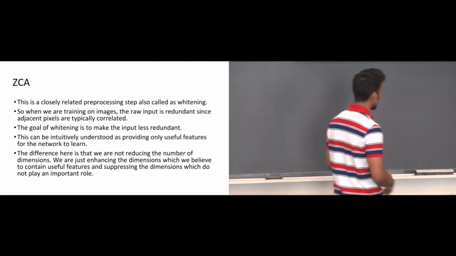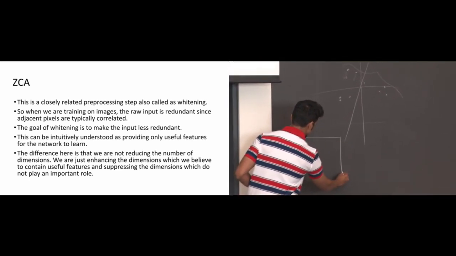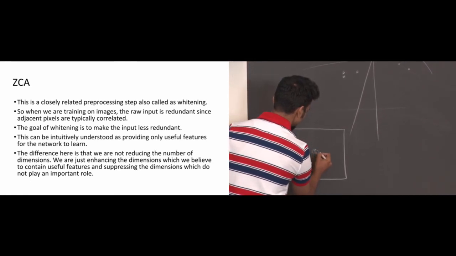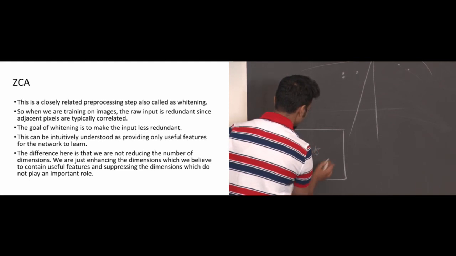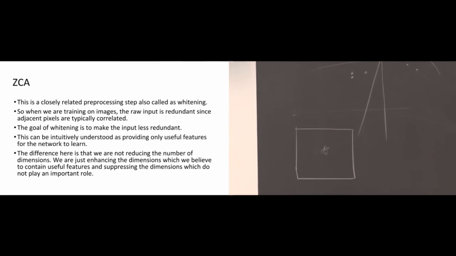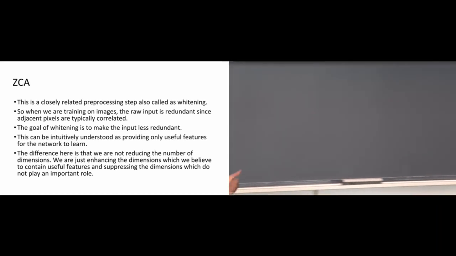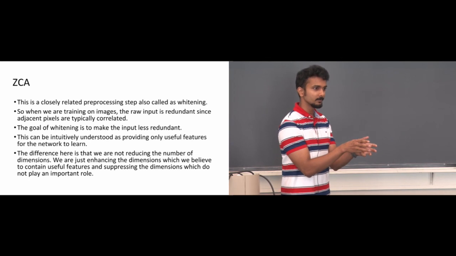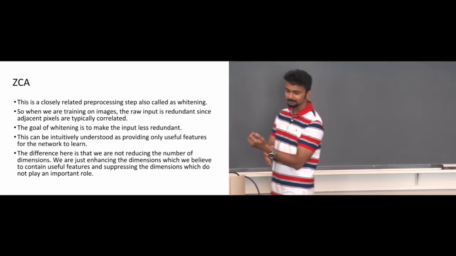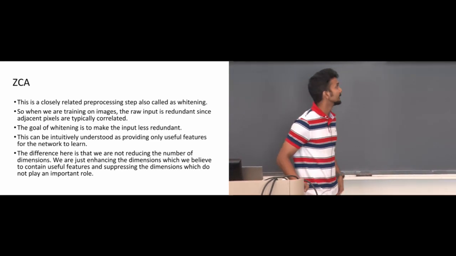For example, if you have an image like this, and you have some interesting object, probably an apple here, do you actually need to look at the entire image, all of those pixels, to get features out of it? No, right? ZCA helps us focus on the blob in between by killing all of the other pixels and increasing the contrast, making more prominent the features of the things that actually make a difference.